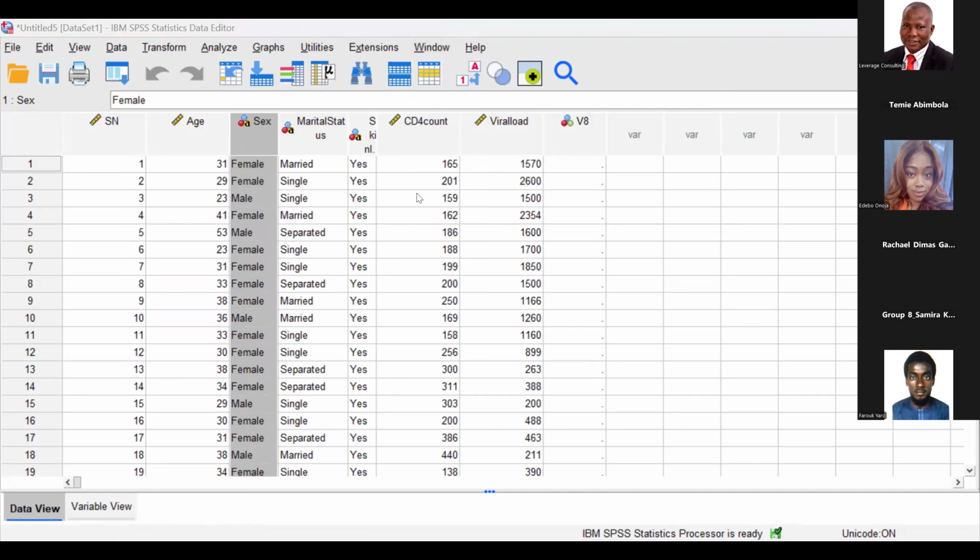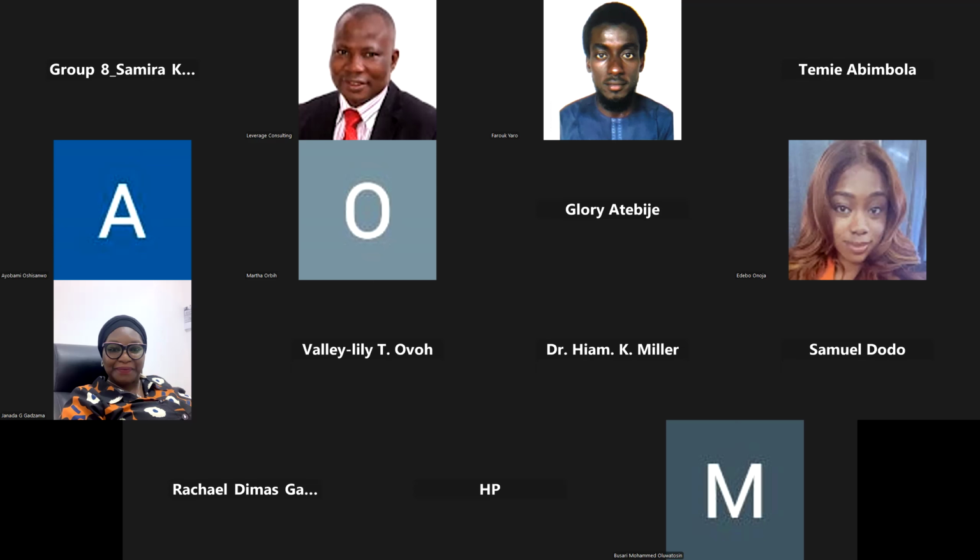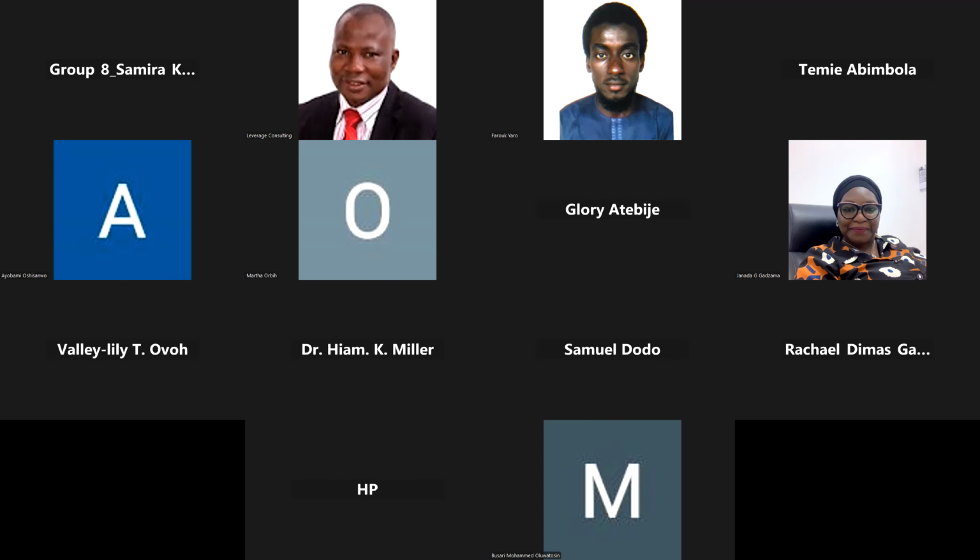You may stop sharing and share it again. Maybe this is not coming out very well because it's on the background there. If you go share now, you will see that window. That's where the result is.